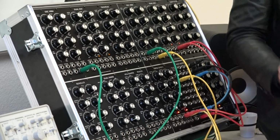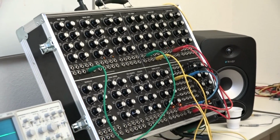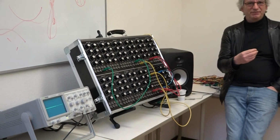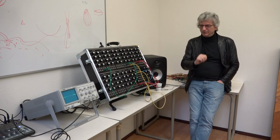The rule of frequency modulation is that if you want to modulate something with a relatively high pitch, which itself is relatively low, you have to modulate much deeper to get a similar kind of effect than the other way around.